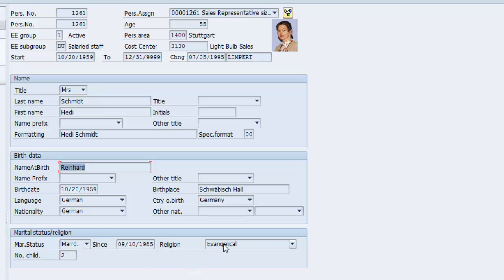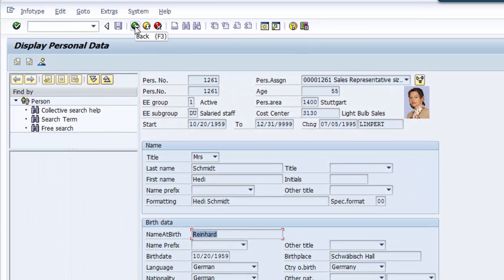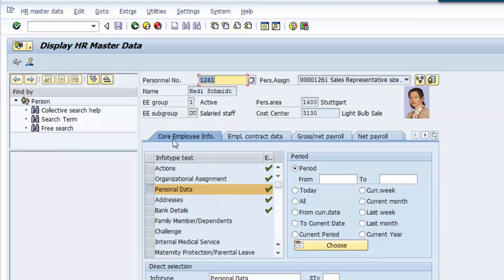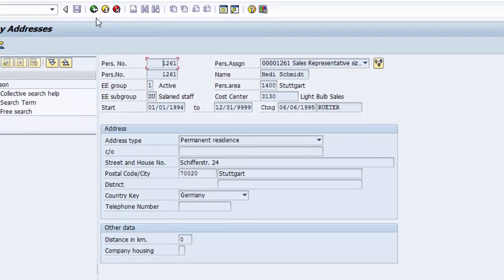Now of course this is a European system. It's made in Germany, so a lot of this information is Eurocentric. However, if your company in Canada were to implement this, you would have configuration consultants highly customize it to be geographic specific. So at the top, let's click the back button, which is a green backwards arrow, and let's take a look at more information. Addresses, little glasses, and you'll see her actual address and possibly how many kilometers away from work. And the person who changed this address in 1995, his name was Reuter. So quite often it tells you the person who actually changed it and when it was changed.